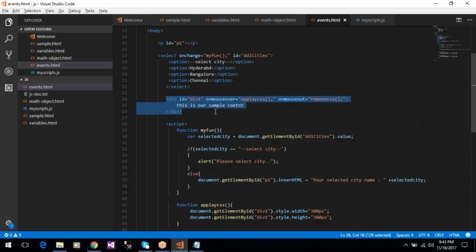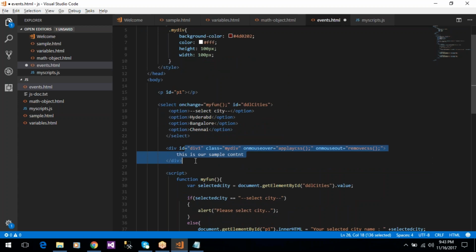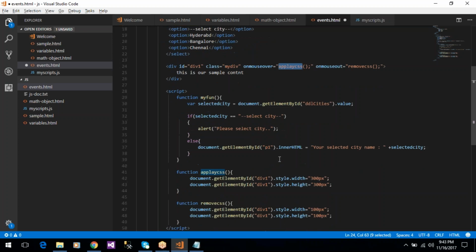For the div tag, when you run the form, the class will apply to the div, class equal to mydiv. So the background color, text color, height and width will apply to the div. Whenever the mouse pointer enters the particular div tag, the applyCSS function is executed. When the mouse pointer moves onto the div tag, the function changes the height and width to 300 pixels.